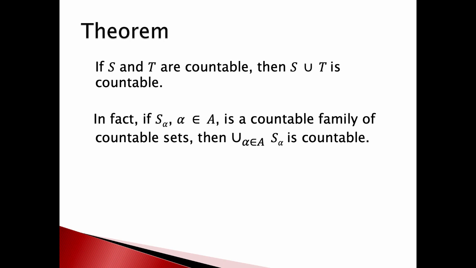In fact, the real theorem is that if you have countably many countable sets, the union will still be countable. Right? So I could union together countably many sets and the union will still be countable. The idea is you go through bouncing from one set to the other, back and forth and back and forth, and working your way through them as you put your post-it notes on there to count them.